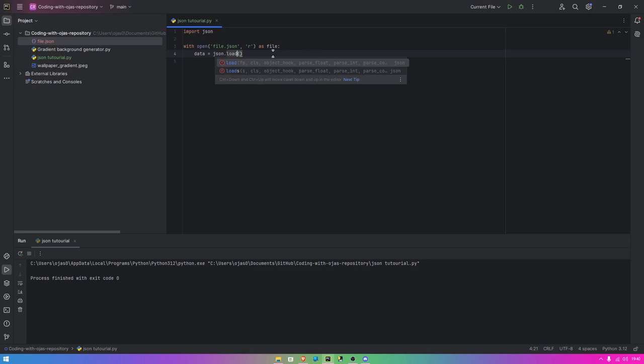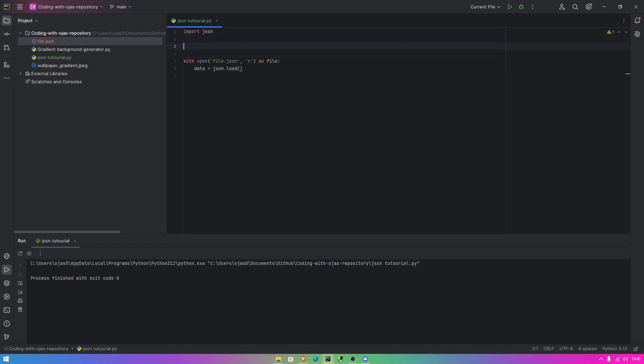And if you want to load from some variable, something like this, let's write JSON code. It would be mostly like this. Hello, my name is Ojas. Okay, let's write like this. Then you should write loads and then the JSON code.